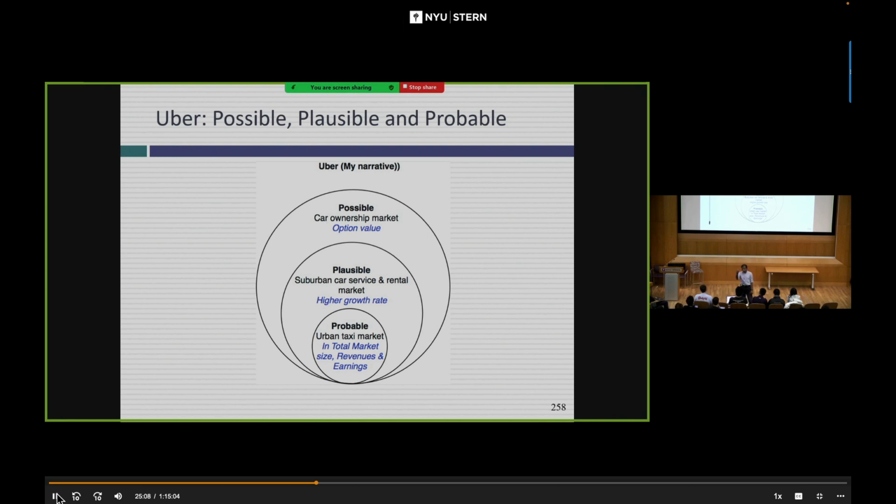So what was my Uber story? Urban car service company, attracts new users, local networking benefits. You know what? In 2014, I felt completely comfortable telling that story because it reflected what Uber was already doing. They were already in 200 cities, an urban car service company, attracting new people. In the Bay Area, they tripled the size of the car service market by coming in. So for every part of the story, I could point to something and ask: is it possible? Is it plausible? Is it probable? Clearly, I passed all three tests.